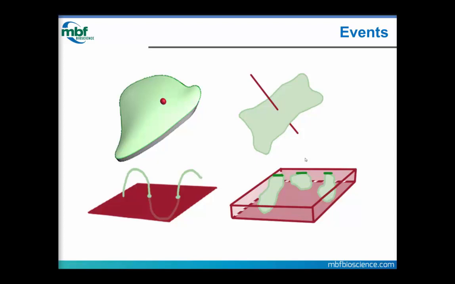We can use a virtually created geometrical shape, a plane, which is shown here in red, to estimate the length of biological filaments, for example, blood vessels or nerve fibers. The event in this case is the intersection of the virtual plane with, for instance, a blood vessel. The more intersections there are, the more length there is. The smaller the probe that you are probing with, in this case the plane, given the same number of intersections, the more length that there is there, and there is a formula to determine that.